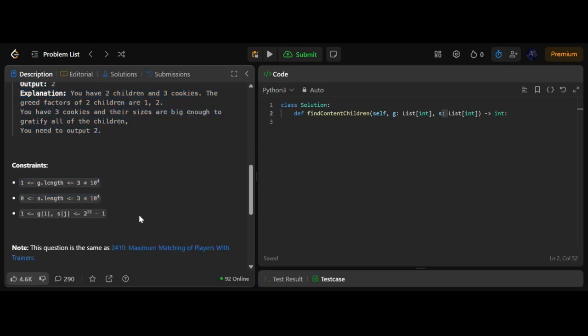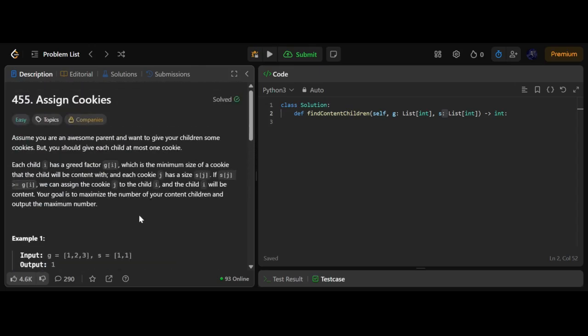So how can we solve this problem? Well, we know that this is a greedy problem, so we need a greedy solution, and I'm going to split this up into 4 steps. Step number 1 is sort both of the lists. Number 2 is use a 2-pointer solution. Number 3 is try to satisfy each child.